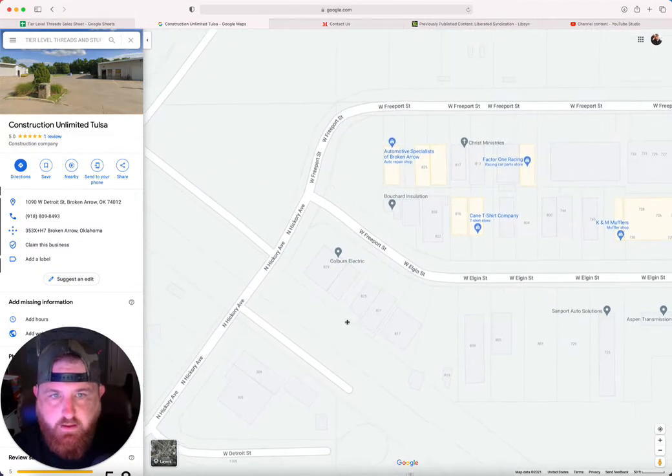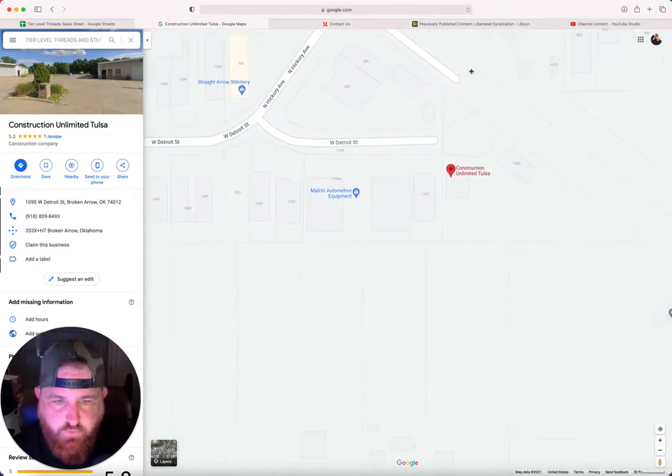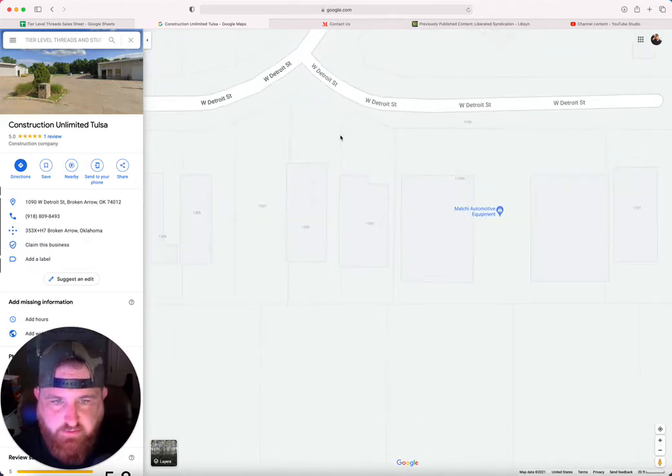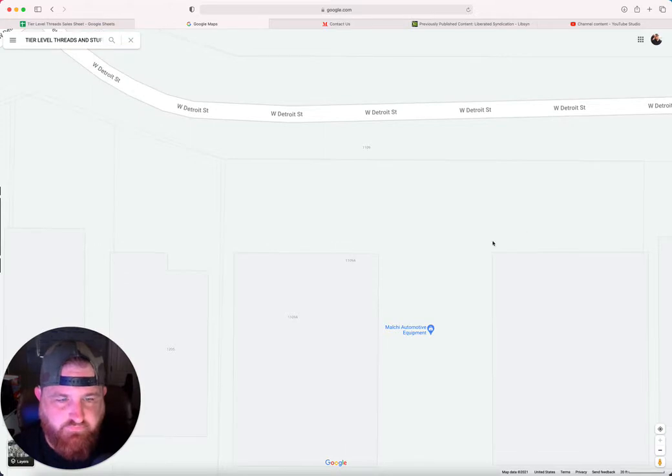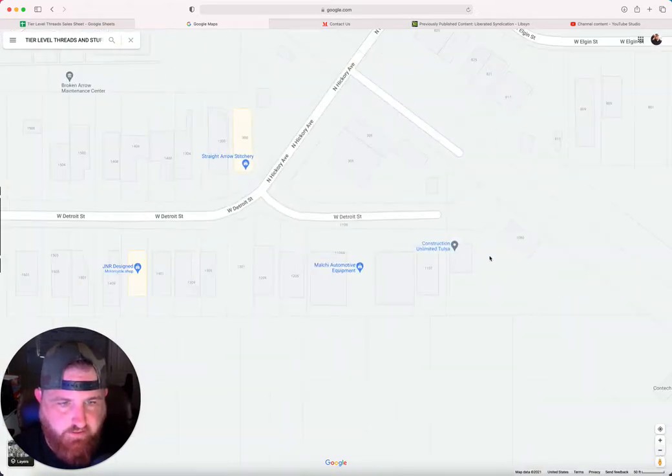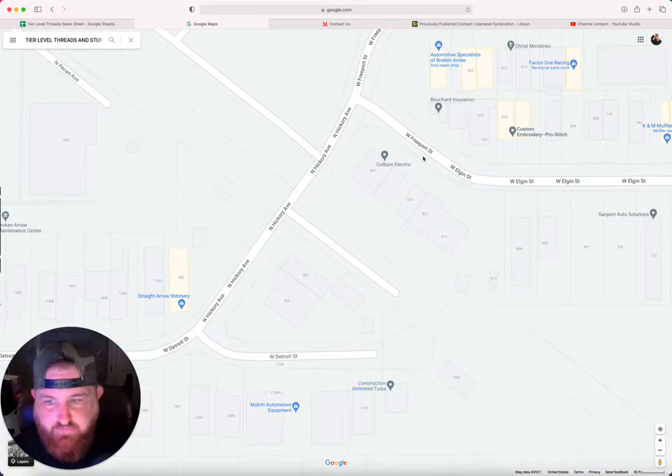So as we're moving, kind of just following this road right now, not everything is listed here. I'm going to zoom in and see if anything else shows up. Sometimes Google's funny like that, so you just want to check and double check. But there are more businesses back here. They're just not all showing up.